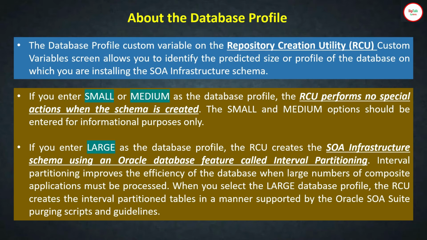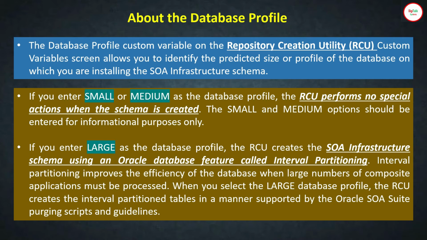That means for most clients, you will see the database profile as small or medium. There could be a chance that for certain reasons, for some clients, you will see the large profile as well for the SOA. But the large profile is specifically for when the expected data size is very huge. Otherwise, for more than 80 or 90% of clients, the small and medium profile would be sufficient. But yes, if you have large enough data, then you can go for the large profile as well. So we get three options when we create the schemas.